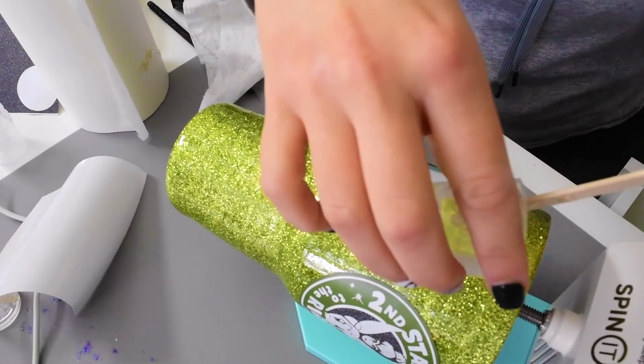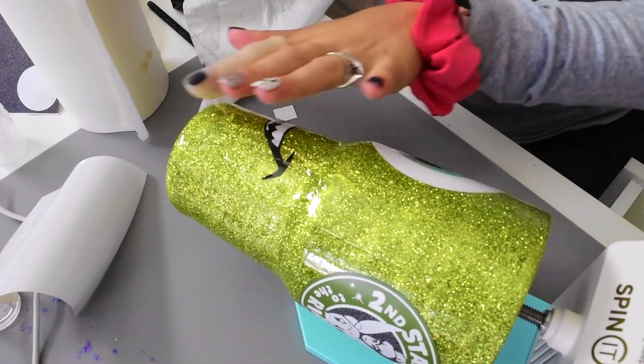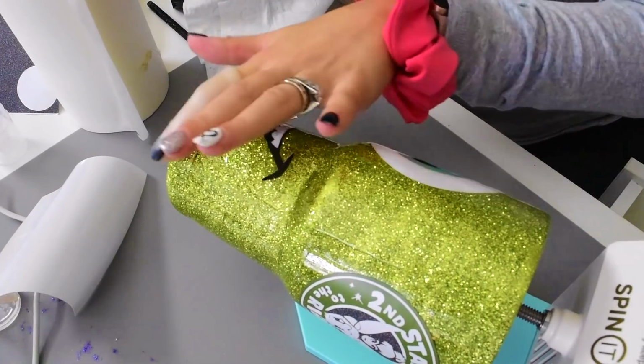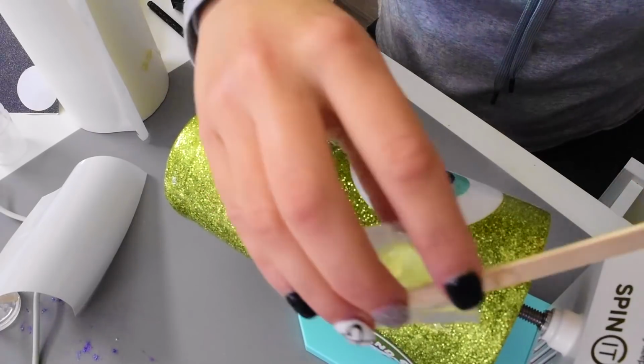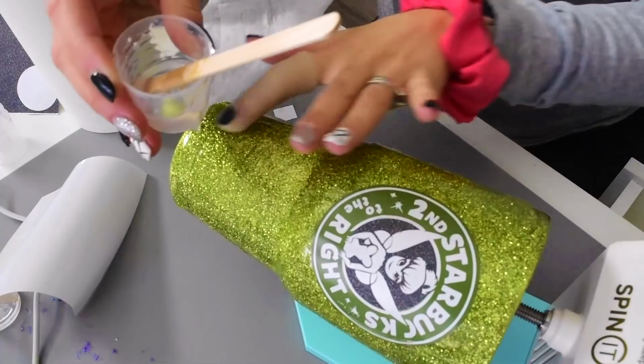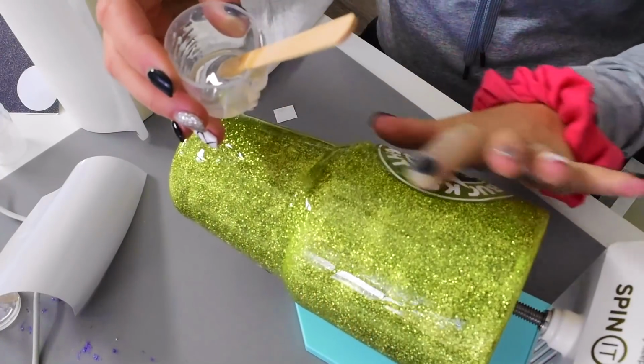And yes, I did 2 decals on this cup for photo purposes. If you want to know why I did this, you can check out my pricing your products video. I talk about how you can maximize your sales and not spend so much money but still have some really cool stuff. So that is a part of this cup epoxy series, and it's also a part of my business series for my patrons.